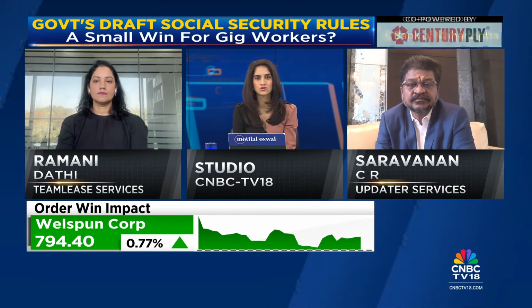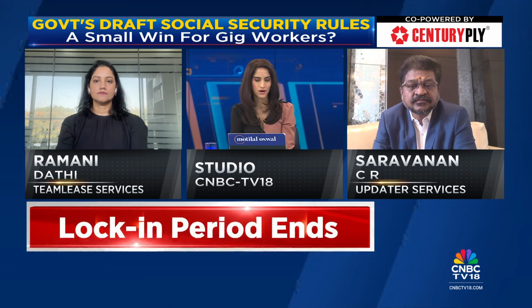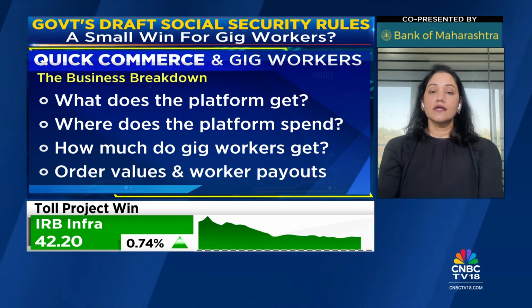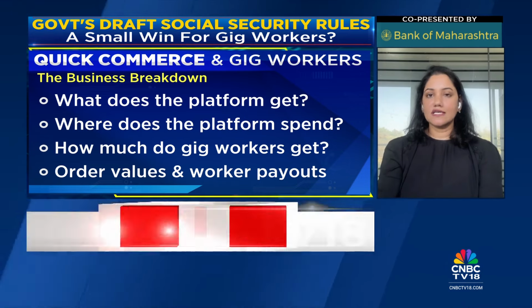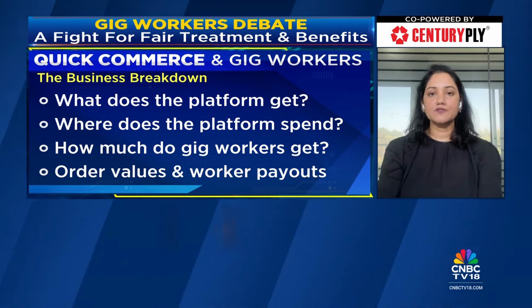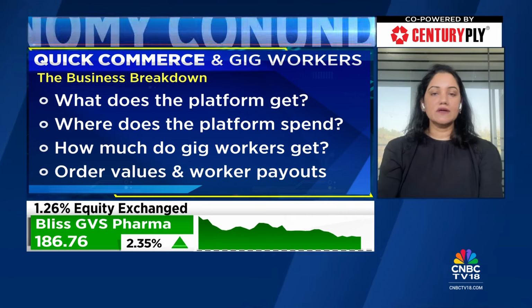So Ramani, is there any other issue that you see with the gig model? And give us the growth projections also, what you've seen at TeamLease, because in the past you've spoken about how this is the single biggest engine of growth for you now. Yeah, this is one of the largest growth engines for us. Over the last 2 years, it has consistently given us the highest number of open positions, even though we are catering only to the FTC model, not much the gig model. We believe this model will continue to grow because it is now spreading across tier 2 and tier 3 cities as well. So far, the majority of our hiring has been in tier 1 cities and metros, but tier 2 and tier 3 are catching up.